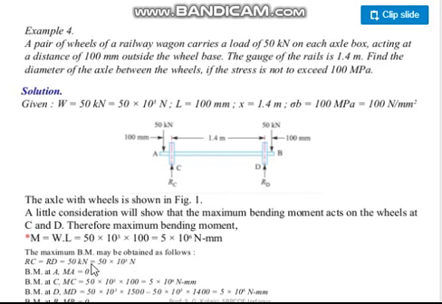So the maximum bending moment may be obtained as follows. How do you get it? Bending moment at A is 0. Similarly at B it is 0. At C, this is not MA, this is capital M suffix A, the A should be down. In computer typing it comes like this: M suffix C is 50 into 10 cube into 100, that is 5 into 10 to the power 6 Newton millimeters. And D also will be the same, and B again is 0. A and B are 0, C and D have this value.